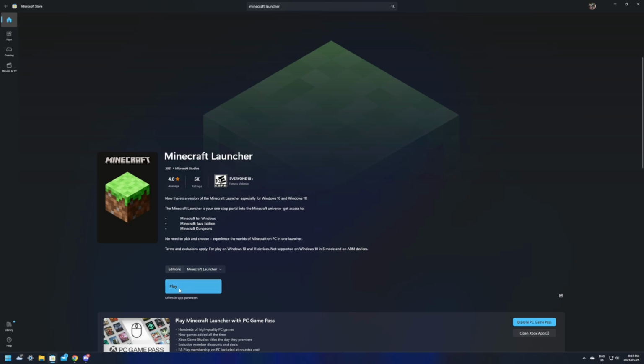Now you can just click this here to get started. You won't want to launch it the first time. So we're just going to click on it. It's going to say updating Minecraft launcher. It's going to download some files. It's going to update some things for us. This should only take a few minutes though.